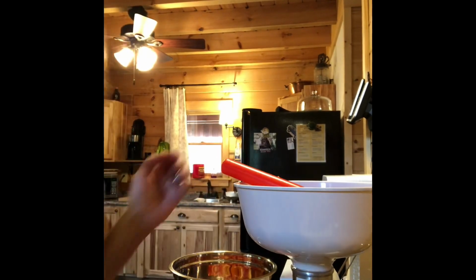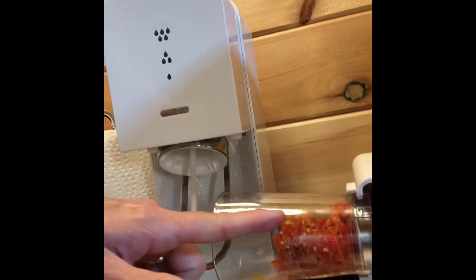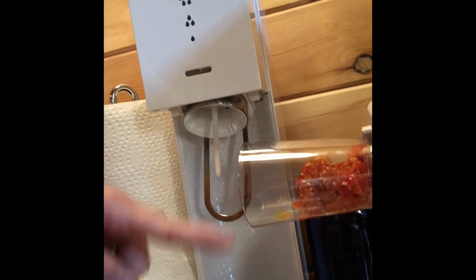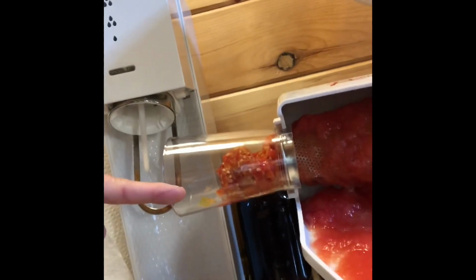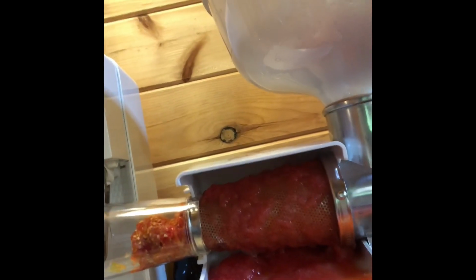Let's see if I can move this around so you guys can see. So this comes out here, and then this right here is the waste tube. So this is all your seeds, your skin, your cores, and everything. I've got a little bowl to catch it. Once I've done all of these tomatoes, I will take this and run it through the hopper one more time. It comes out pretty dry, but it will actually come out drier a second time, and it helps to take whatever is left inside of the mill here and push it out.